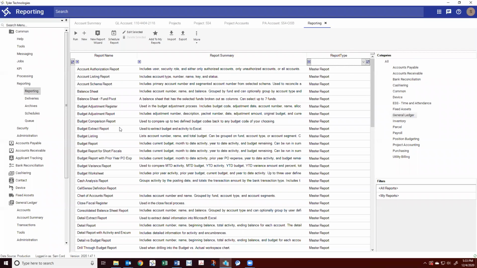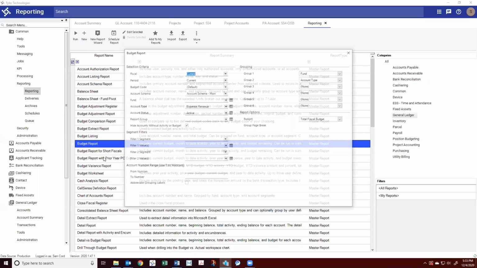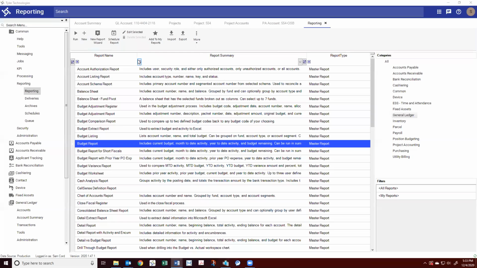Now, the flow of reports goes as such. Find the report you want to run, double click. It'll bring up a window of the criteria you want for that specific report. You enter the criteria you want, and then hit Run.